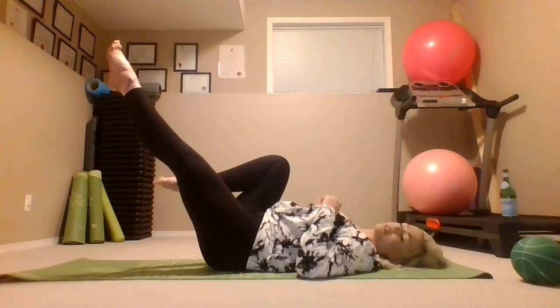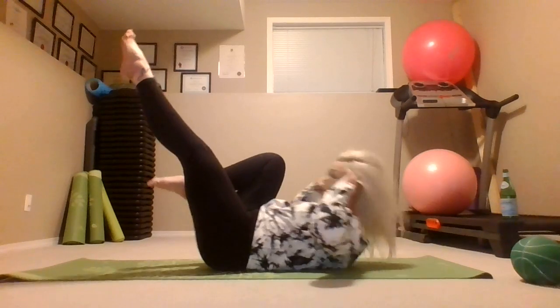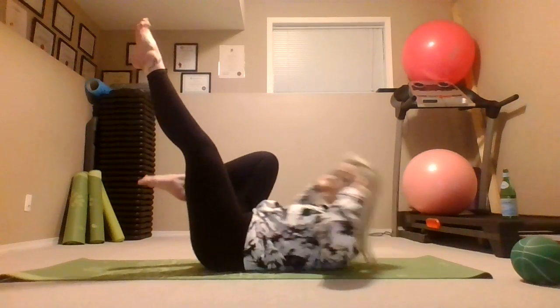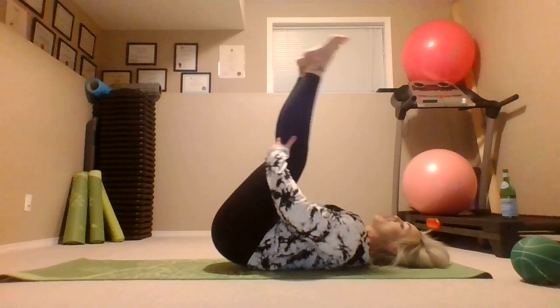So I'm going to do this leg. Hands back on earlobes, one leg out, one leg in. And for 12 times, we're going to go. We're just going to pulse. Okay, so we're going to do both legs. Then the next, we got some toe taps.